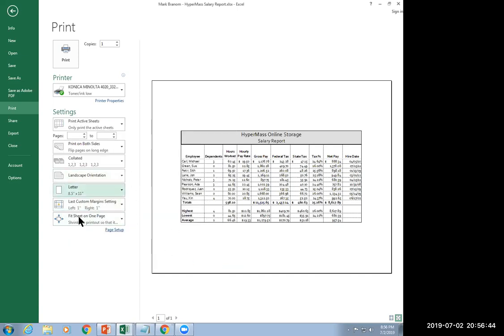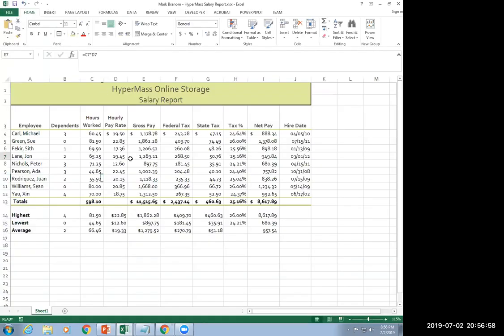So the point is that there's all sorts of really cool features that you can use so that your document will be printed exactly the way that you want it to be printed. The other thing that I wanted to show you is, what if I just wanted to print just the employees?